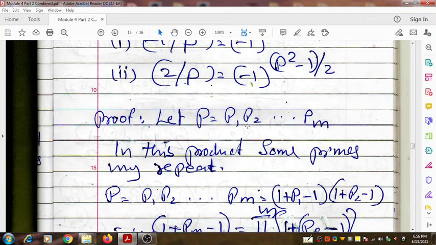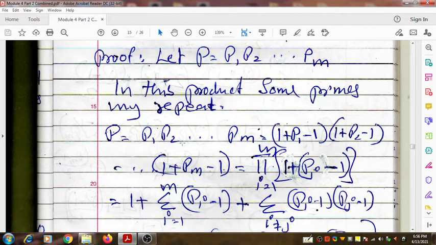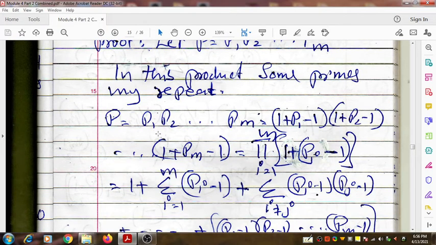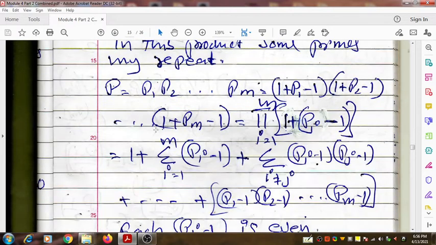That means we don't combine the prime numbers that repeat as in the case of prime power product representation. And by allowing prime numbers to repeat, we write that product, and then in the first case, if you want to derive the value for -1 bar P, we can write that product as 1 minus P1 minus 1.